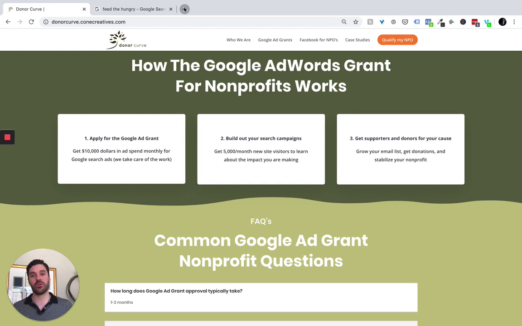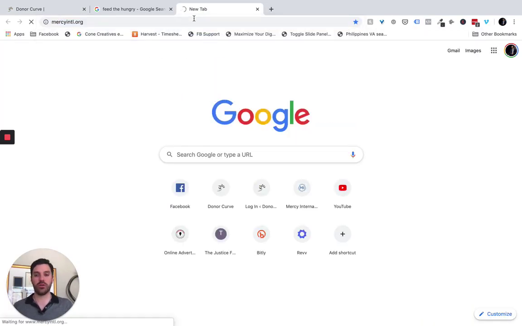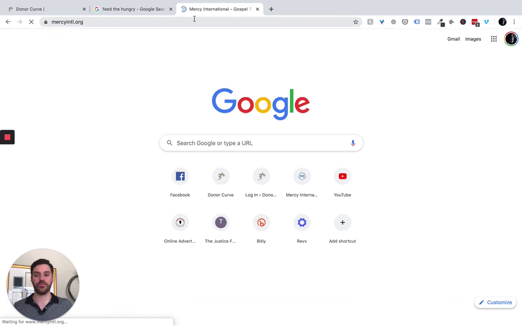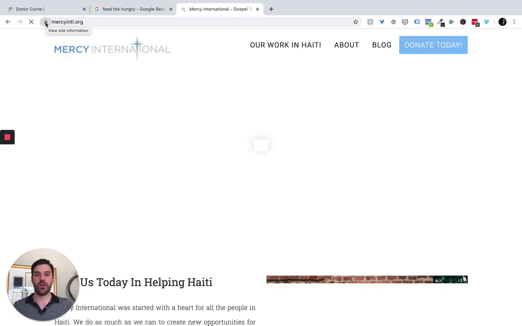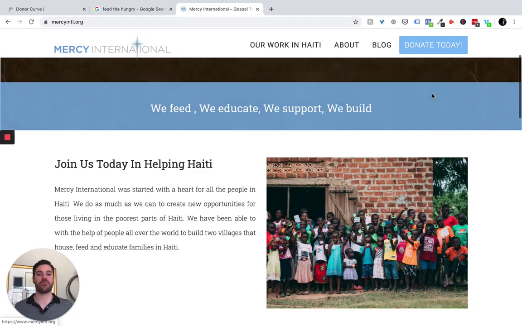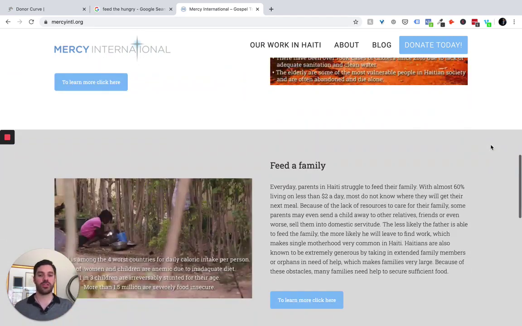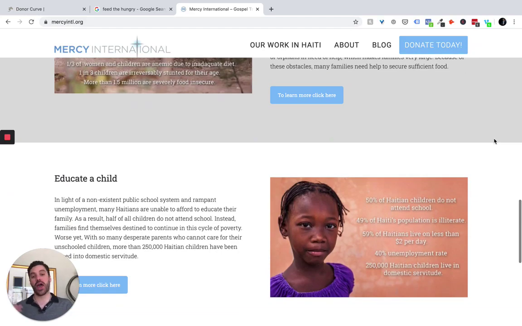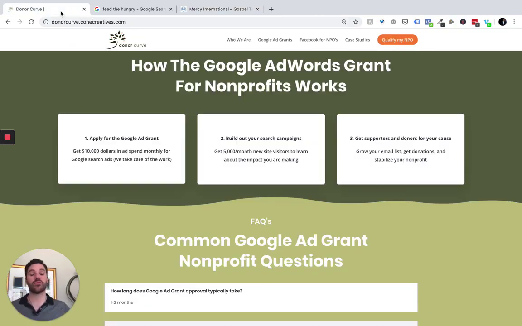For example, if I were to go to mercyinternational.org, you'll see this little lock up in the left-hand corner. And what that means is it's a secure site. People can feel comfortable donating. They can feel comfortable submitting their email address and all of those types of things. And so that enables you to have that. And that's a thing that Google looks for.